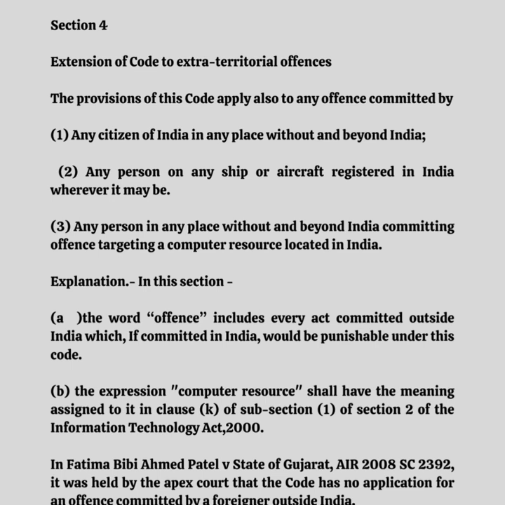Section 4 deals with the extension of code to extraterritorial offences. The provisions of this code apply also to any offence committed by any citizen of India in any place without and beyond India, any person on any ship or aircraft registered in India wherever it may be, and any person in any place without and beyond India committing an offence targeting a computer resource located in India.